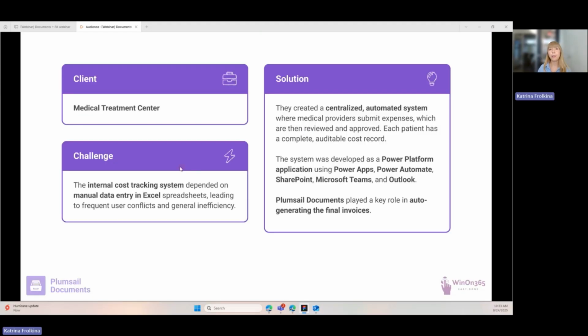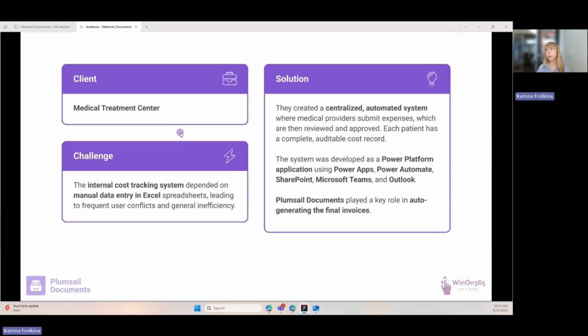Let's look at one of their clients and use cases. So this was done for the medical treatment center. And the challenge that they had is actually a lot of people come to us with this challenge, where some tracking system that they use, in this case, it's an internal cost tracking system, is still dependent on manual data entry. In this case, they still used Excel spreadsheets, which led to frequent user conflicts, general inefficiency, typos, you name it.